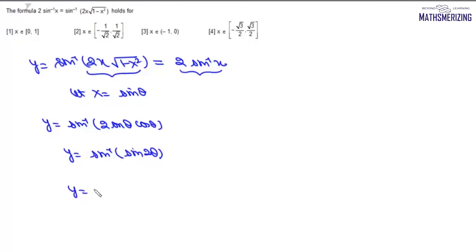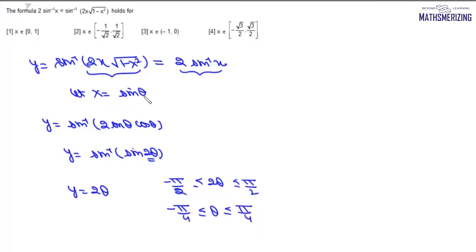So from this expression, we'll need 2 theta. And we'll get 2 theta when this sine inverse gets cancelled with sine. So sine inverse gets cancelled with sine only if this x lies in principal value range of sine inverse. So this is possible if and only if 2 theta lies in principal value range of sine inverse, which is from minus pi by 2 to plus pi by 2. Now what we'll do is we'll divide by 2. So we'll get minus pi by 4 is less than equal to theta is less than equal to pi by 4.